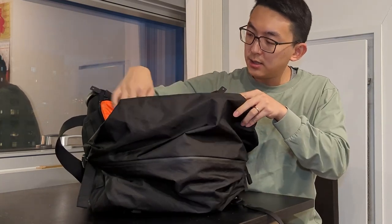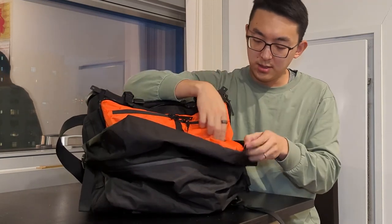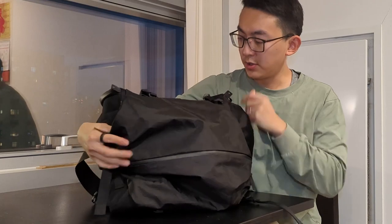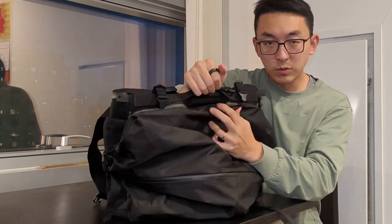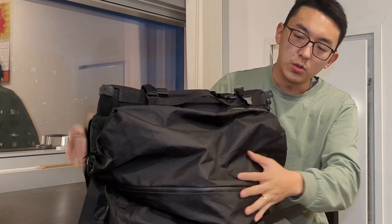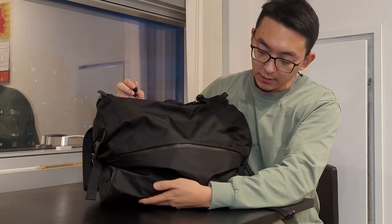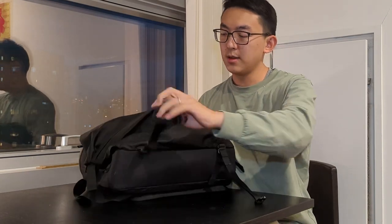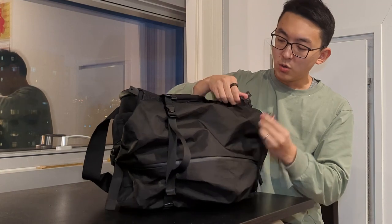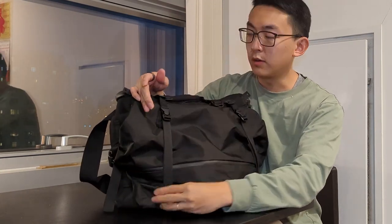And two pocket organizations here, zipped. And then you close it up. Just for its convenience, if you look here, these are waterproof zippers. So it can keep the water out pretty well. So there is that plus, which I love. And sometimes over-engineered is good because there's a reason for it, right?